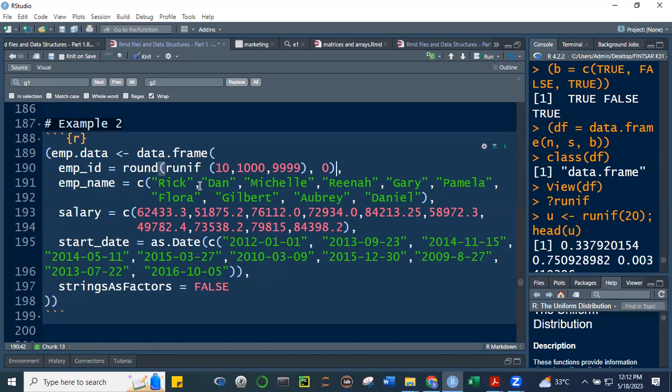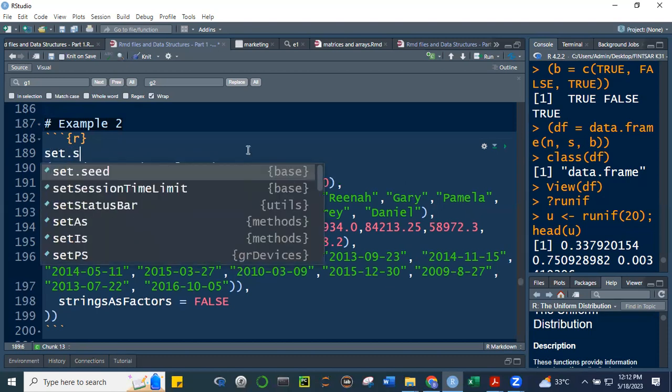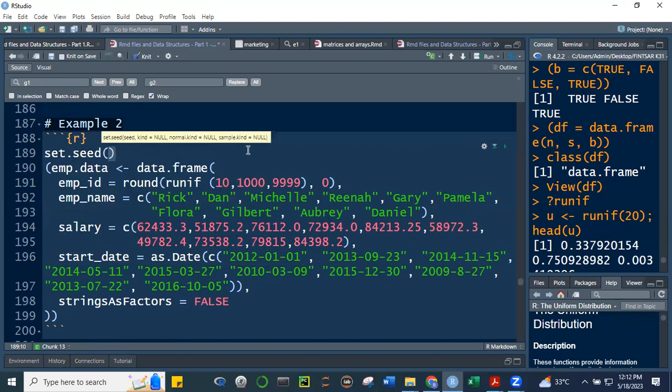And of course, if you want us to have the same numbers kasi may random number generator tayo, pwede tayo mag-set.seed. Set.seed, say 100. Okay? And itong random uniform distribution generator will give us the same output. Pare-pareho. Naka-round siya, ibig sabihin walang decimal place. Okay? So let's run this.